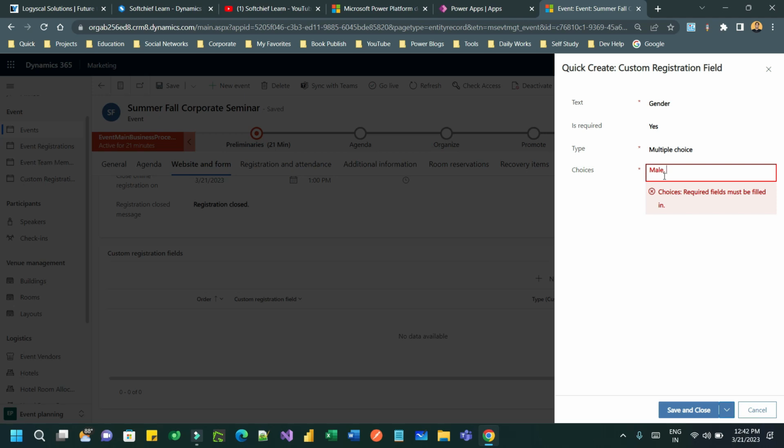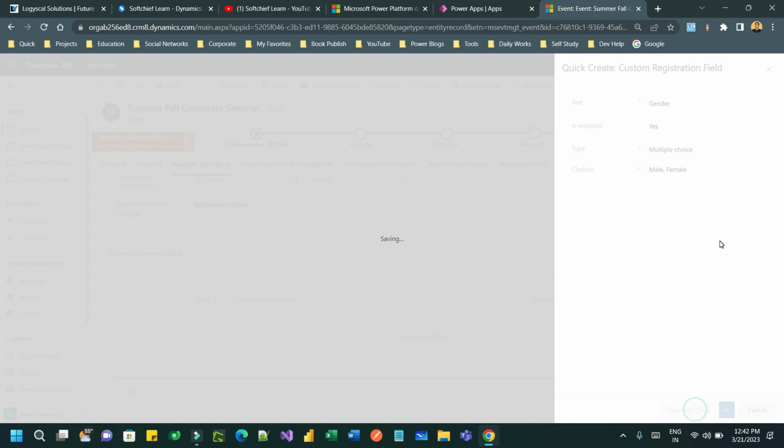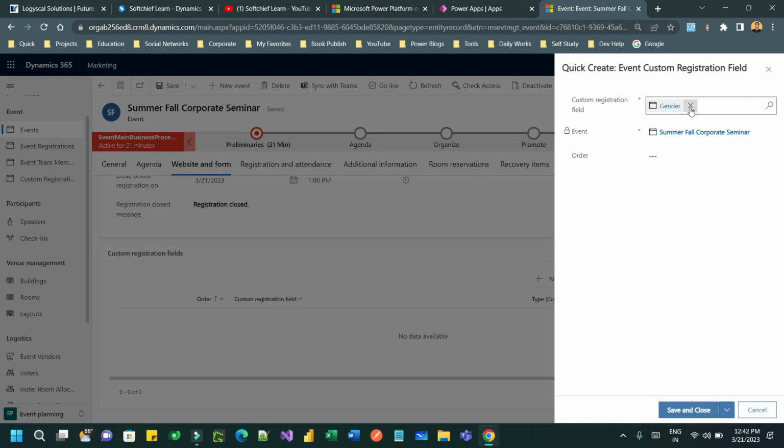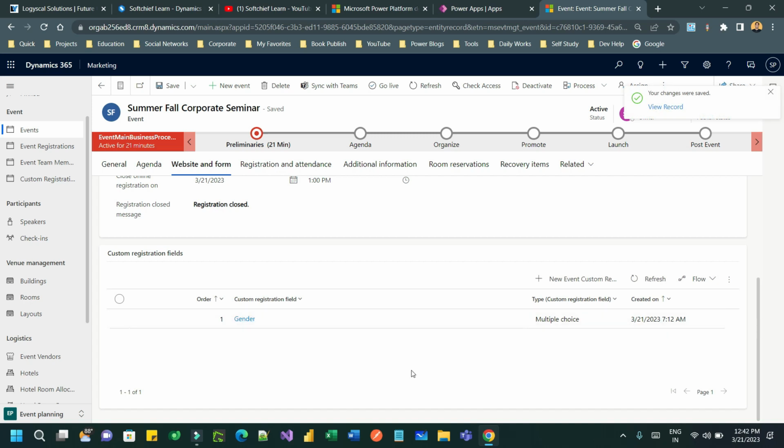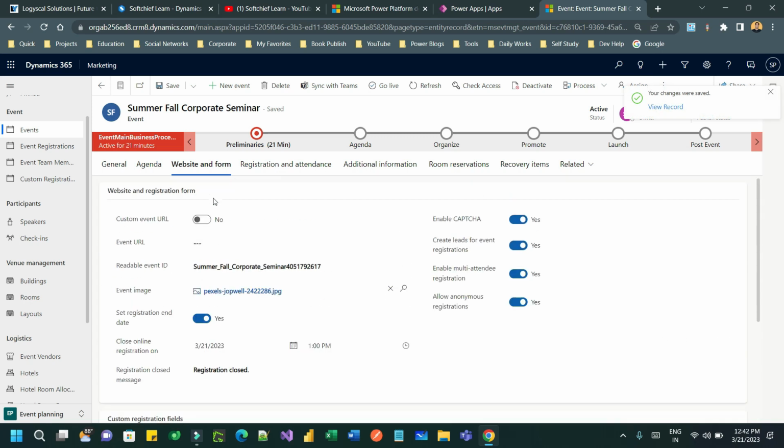And for type, you can choose whether it is multiple choice or string. Let's say I want multiple choice and it will display male and female options. Now the custom field is created for this event. For order I can define 1 and save and close. So I have defined a custom field for my registration form to capture gender information.